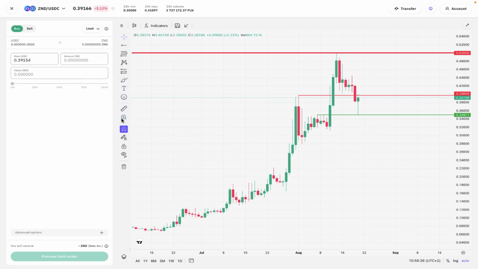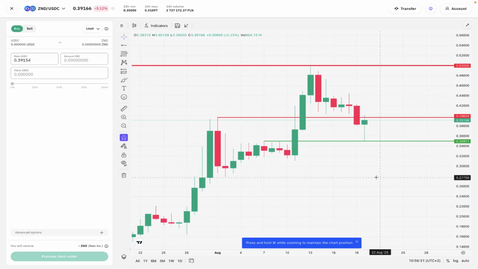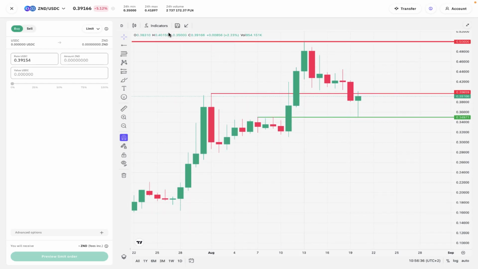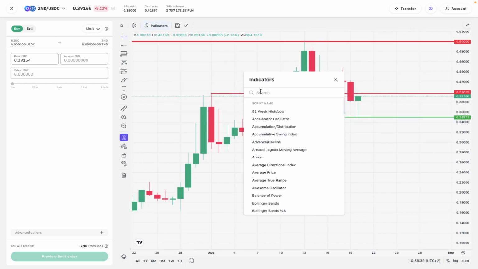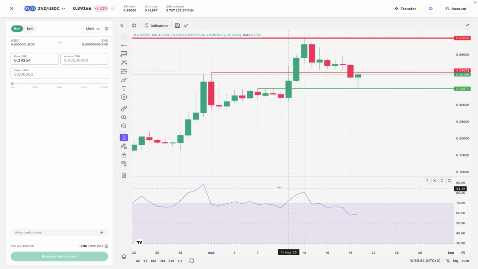Let's just zoom in a little bit. There you go. A little bit of the zoom in will show us very interesting behavior if we add some kind of an indicator. Our first indicator will be RSI, obviously. The RSI is showing us deteriorating momentum, basically, right? The recent low was 57 points. Nevertheless, it's still quite strong and positive momentum. So the bulls are still in charge of this market.